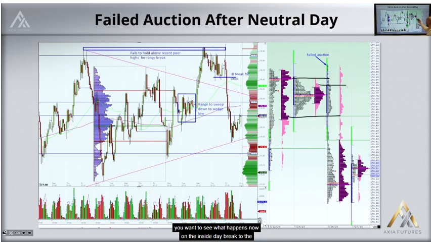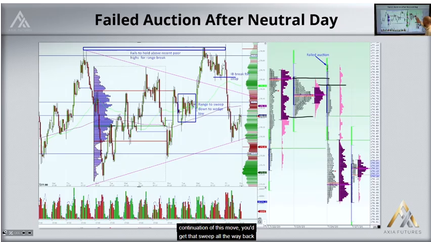What happens now on the inside day break to the downside? Is it different? Start with, it's the same. It does have the aggressive pop, which is what we had on that failed auction, but it doesn't come back. And so that's the only sort of difficult part of this trade, that as it breaks, you have to look at that and say, right, once this is broken, I need to accept that this could come back to me, and I'm going to have to stop out back inside the IB if that happens. But as soon as it drops and then starts to hold lower, you're thinking, yep, I've got this, it is going to go, I can play the continuation of this move.